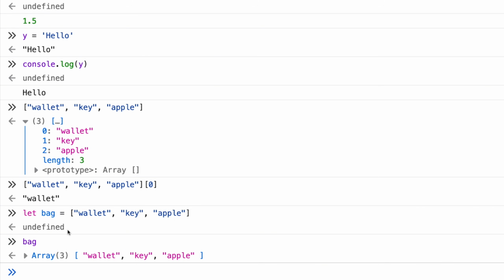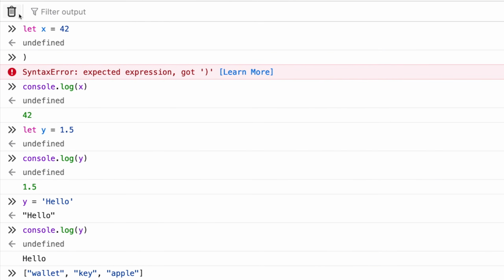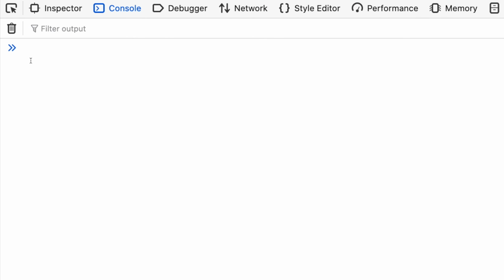So you see, variables allow you to save things in memory so you can later use them. So instead of recreating that again and again every time I want to do something, I can just save that in a variable and work on that. So let's clean the console here, and everything is still saved, so I can still get my bag.